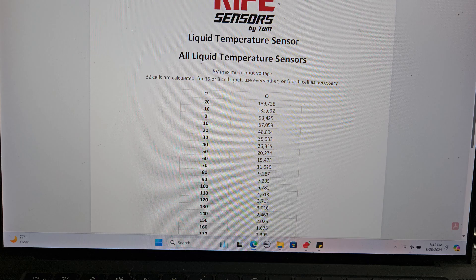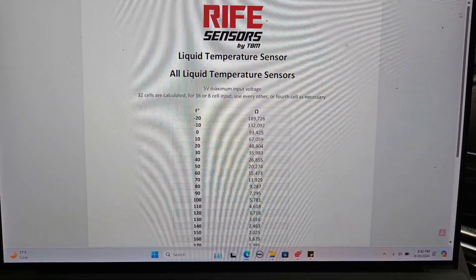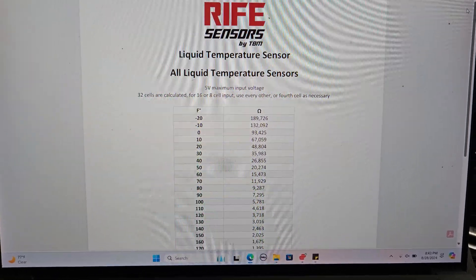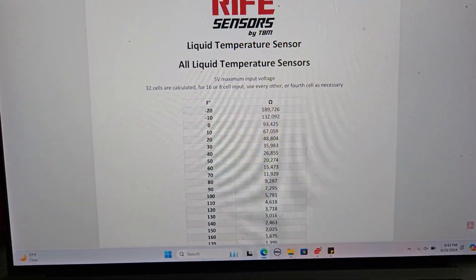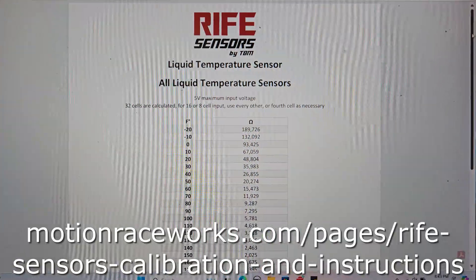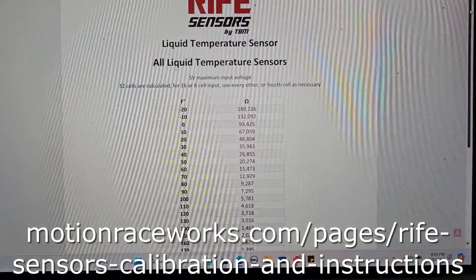This is the table that will pop up. If you purchase a sensor you will also get the matching or corresponding scaling table for your sensor. If you buy multiple sensors you should be getting an email with multiple tables. If for some reason you didn't get it, don't have it, or deleted the email, you can also get these tables on your own through the website, or one of the sales reps will get them emailed to you.